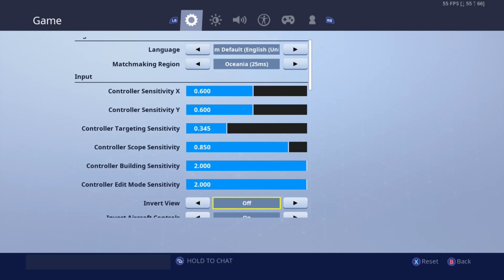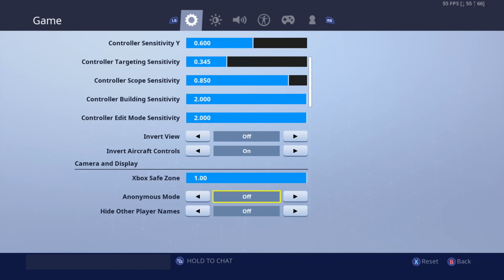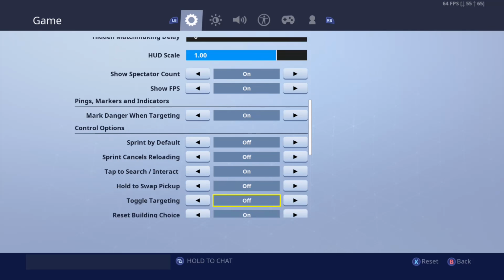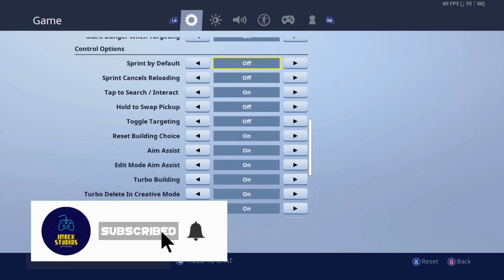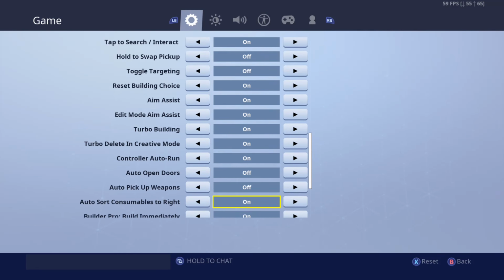Invert views off. Invert aircraft controls off, but there's no aircraft, so meh. That's just a bunch of stuff. I think that's everything there. What do we have here? You can read through this yourself. I'm not going to go through all of this, but just pause it if you want to see something. Controller edit time.